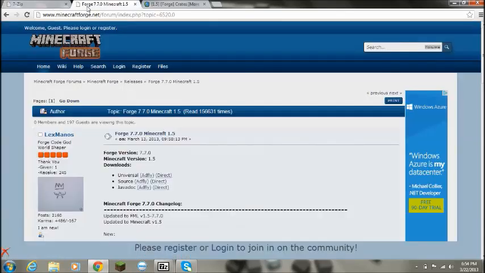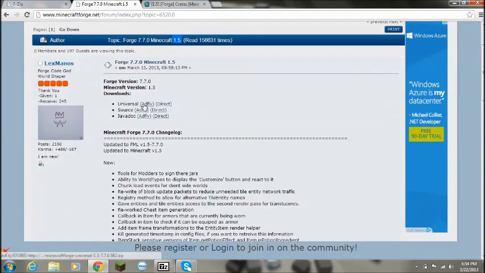So, then you have to download Minecraft Forge for the latest version of Minecraft. The latest version of Minecraft is 1.5.1, but since 1.5.1 only came out about yesterday, they haven't released a version for 1.5.1 yet. As said before in the last video, all installation processes are pretty much the same, so you have to download that, download by AdFly or Direct, depending on which. Do you want to support the mod makers with AdFly, or do you just want to download it directly?